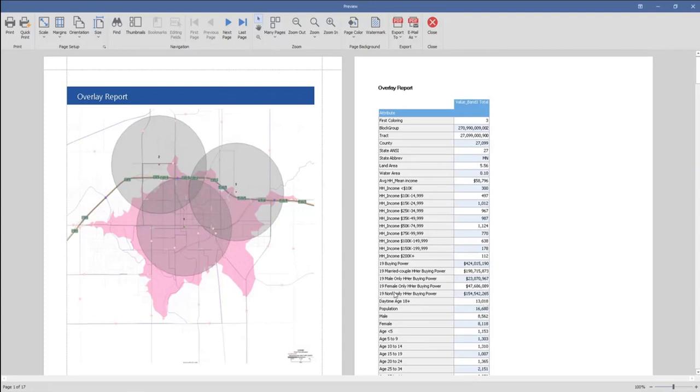So again, you can do this analysis both with the buffers, or you can do it with the drive time ring. Drive time rings are actually very accurate, very good, but they do take a little bit longer to do. And it's usually easiest, I found over the years, to do the rings first, and then come back in and do an overlay of your data sets and analysis, and it's just a little cleaner, a little faster.